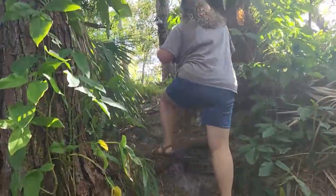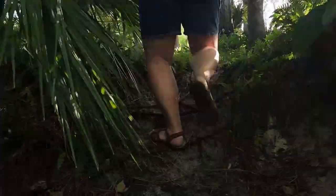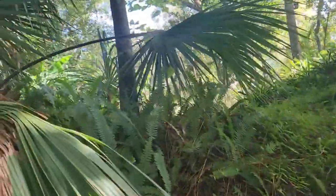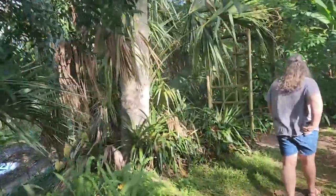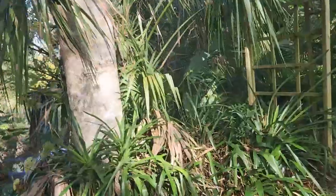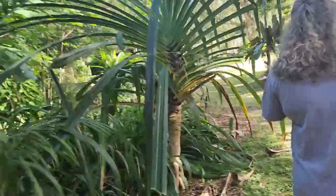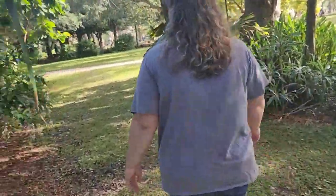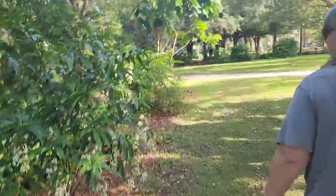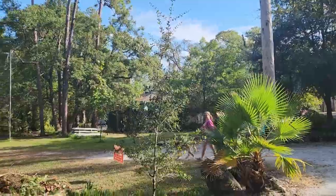You can bring your kids here, you can climb some mountains. It'll be a good time. We found a real path. So some of that may not have been a path, but we made it out. Well, we found a proper path, so there's the restrooms kind of in the middle.